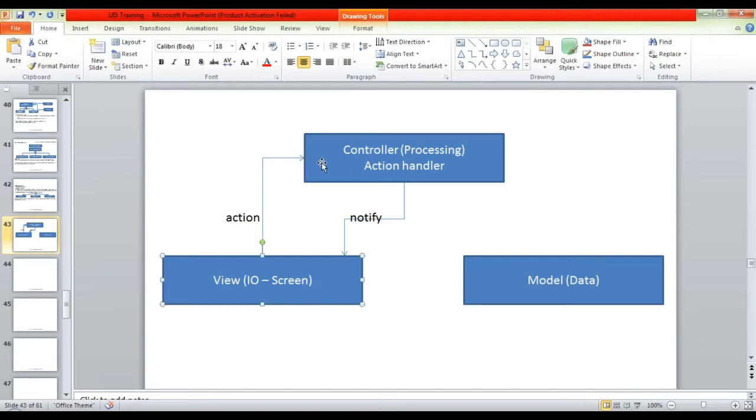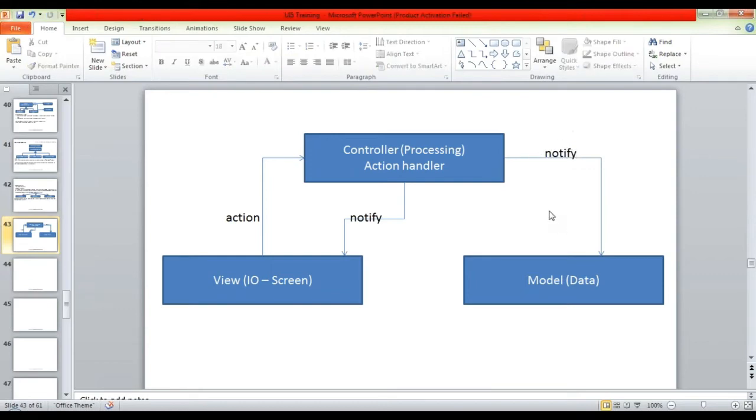Now, in case you want to store the data, if you want to process some data, you want to do calculation on the data, all the data is kept in the model. So it is also possible that if there is a change in the data, the controller notifies the model that there is a change in the data.